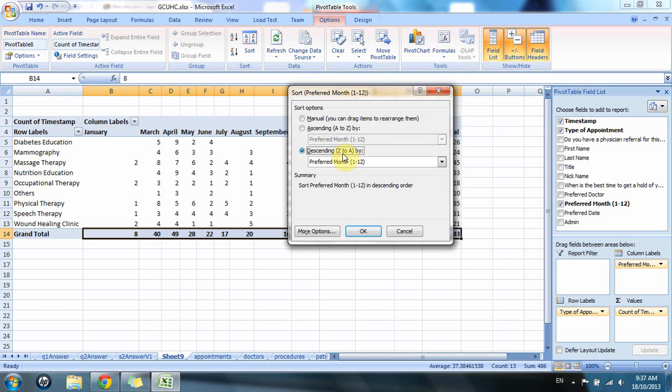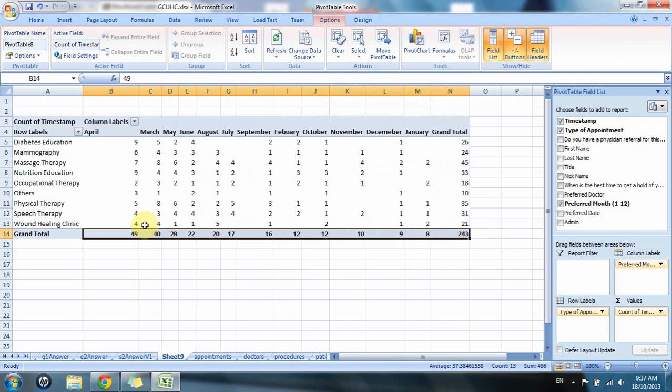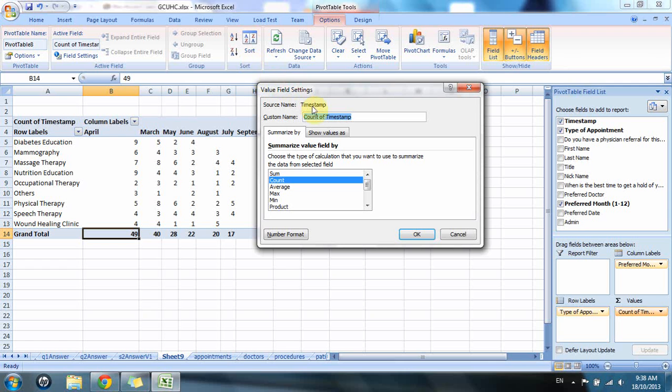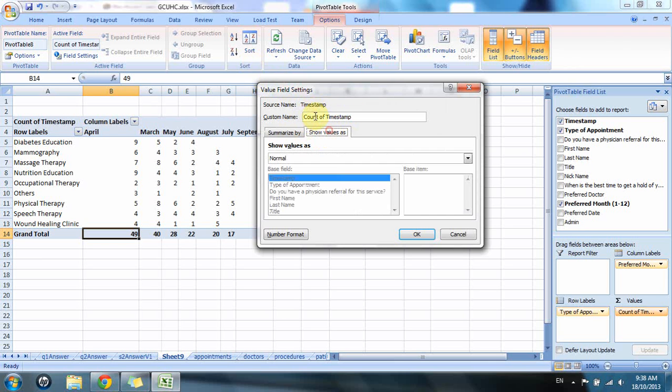So we sort the records from Z to A by count of timestamp. We're sorting the data by the number of appointments in descending order. Now if I change the heading from count of timestamp to number of appointments, it makes more sense.